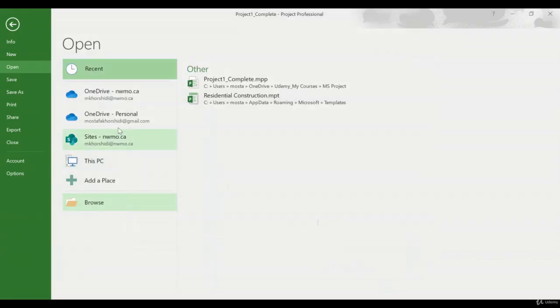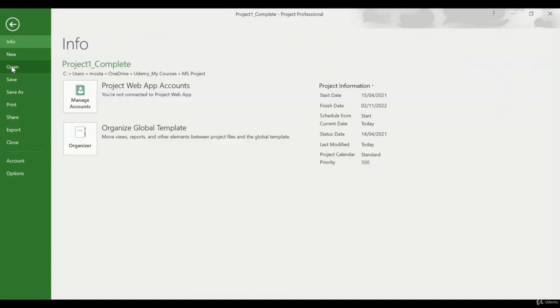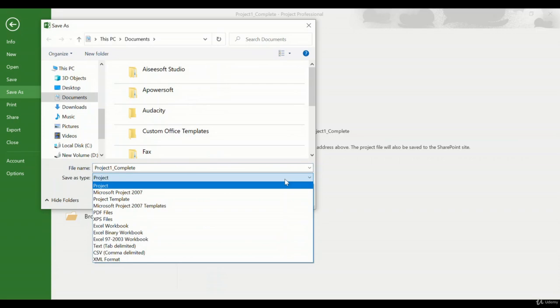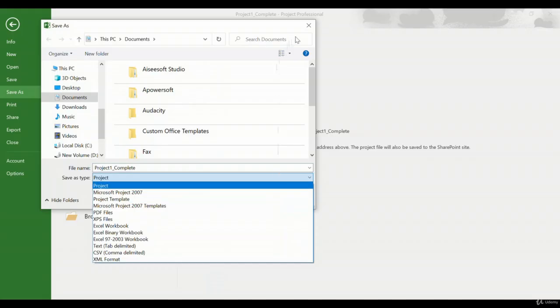I have it open. Then we have the save option, where you easily save it. Then save as. Again, there is the possibility to save in different formats like other Microsoft software. You can save in PDF format, you can save in, for example, Excel, CSV, or so on.